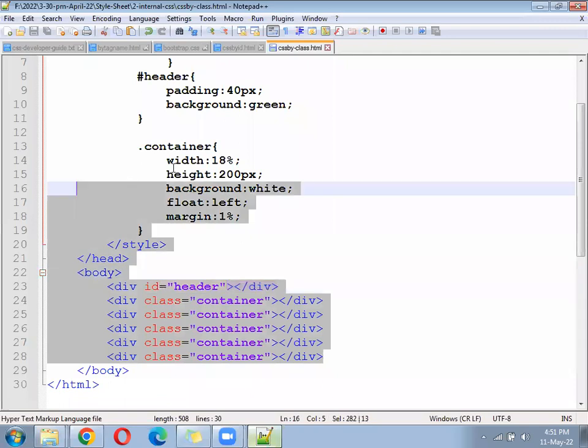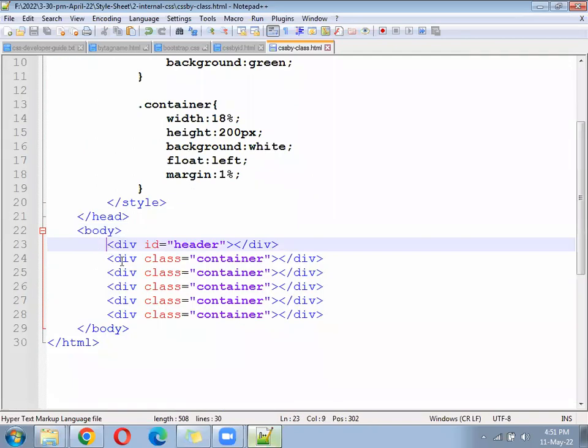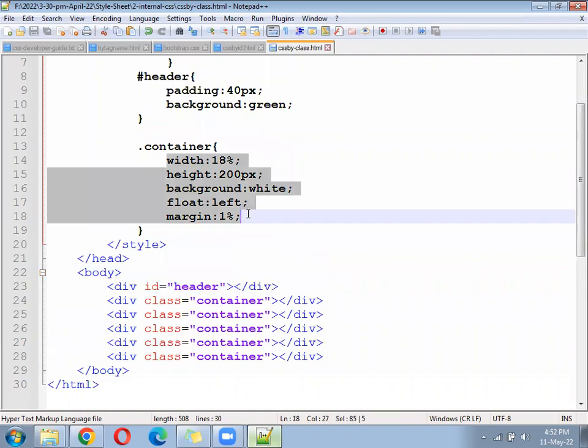ID still is not used. ID is reserved for the JavaScript for the future purpose. We will write the single line theory. Hope it's working. Yes, no. It is only this many blocks. This is the CSS part and this is the HTML part. The theory is: in one page, one type of design is required many times, we will use the class. In one page, one type of design is required only one time, we will use the ID.